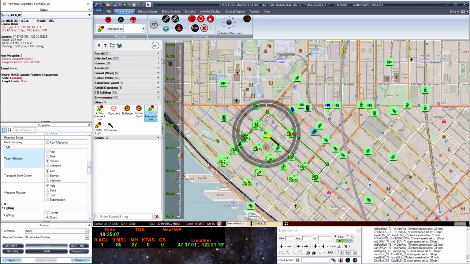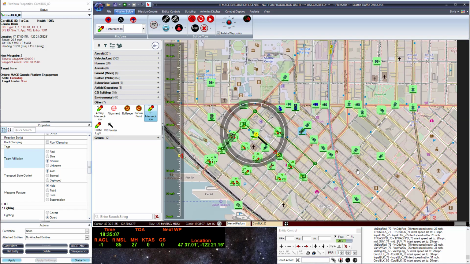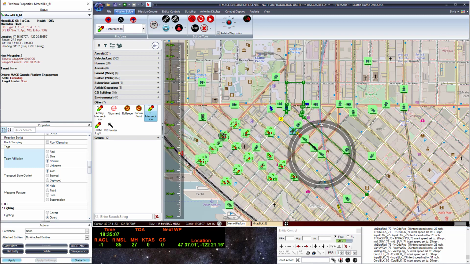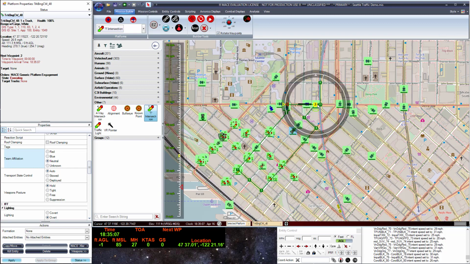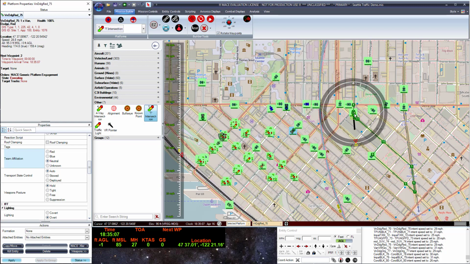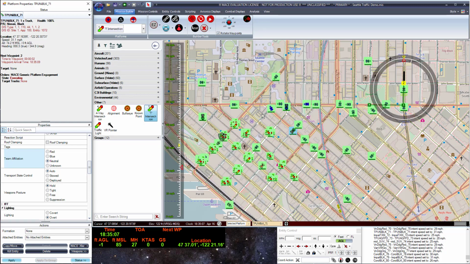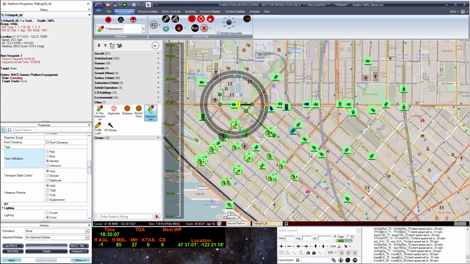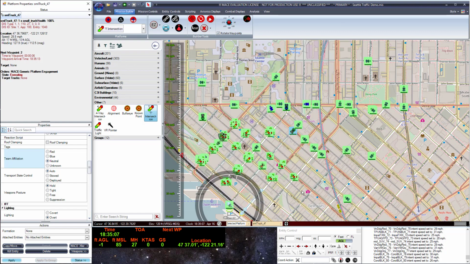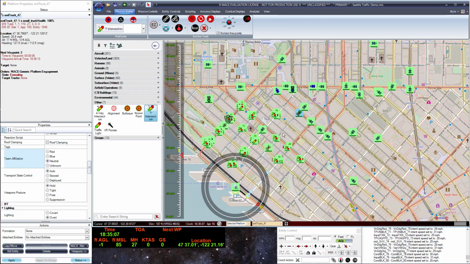So MACE is using those OSM roads. It can use the residential roads as well as the large roads to create all the routes for those individual platforms. And you can see all 35 of them were generated. And you can see that a good portion of them have pretty significant routes. They're not just basic from here to there. They're actually making turns. They're going across various routes, and they're not all the same, which is very useful for a pattern of life type demonstration. So now that we've placed those, let's just run through it and see how they do.